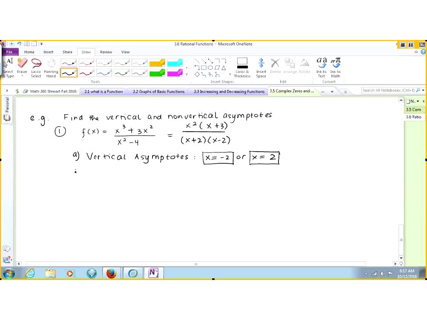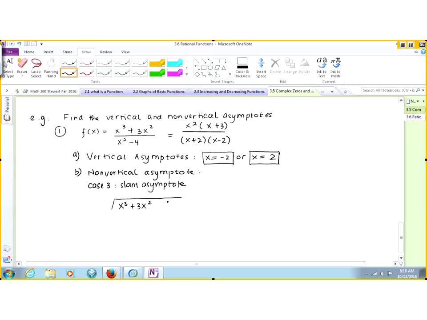Good. What about the non-vertical asymptotes. What do you think? Do we have a slant or do we have a horizontal? Slant, why? The degree of the numerator is 1 more than the degree of the denominator. So I'm just going to write that this is case 3, slant asymptote. You could write it or not write it as long as you know this is the slant asymptote. So what do you do to find the equation? Divide, yes. So how am I dividing it? We use long division? Okay. Yeah. We cannot use synthetic here, can we? No. Okay.